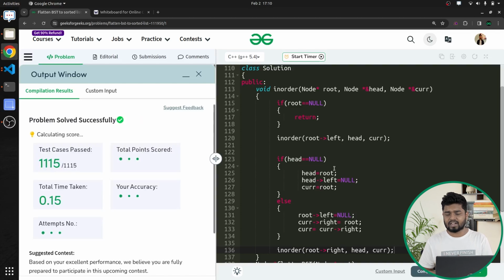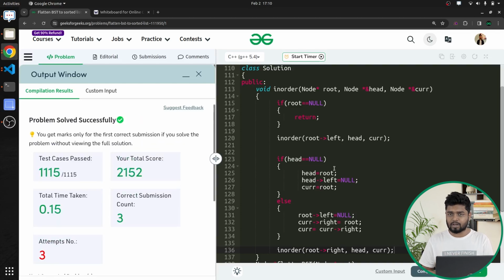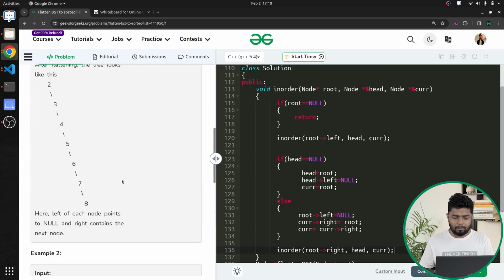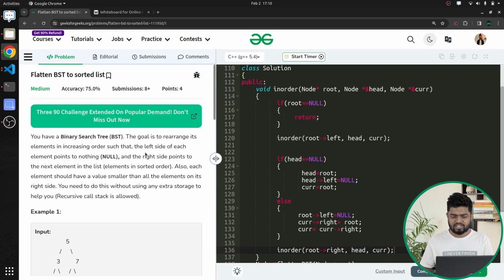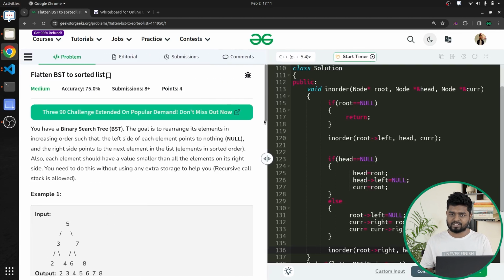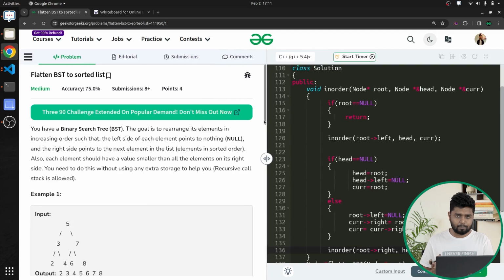So you can clearly see that the code that we have written was able to pass all the test cases, and I hope that everyone is clear. Now talking about the companies which have asked this particular problem, there are companies like Amazon which constantly ask such kind of BST problems where you have to use the inOrder property.